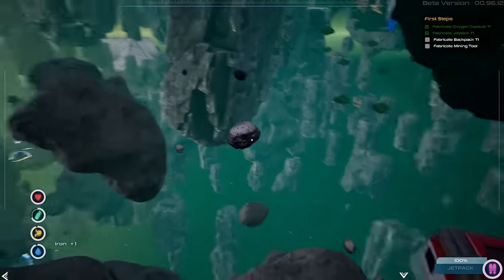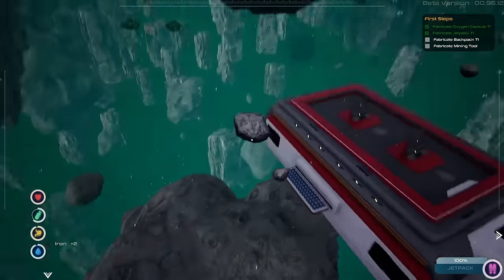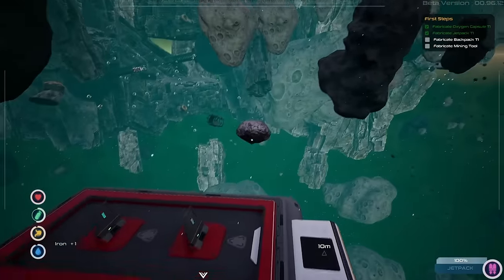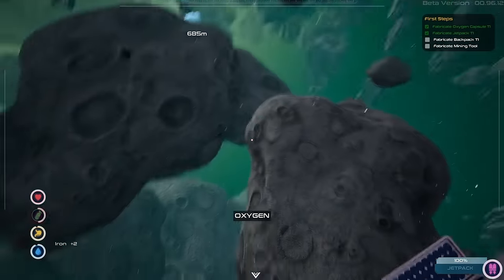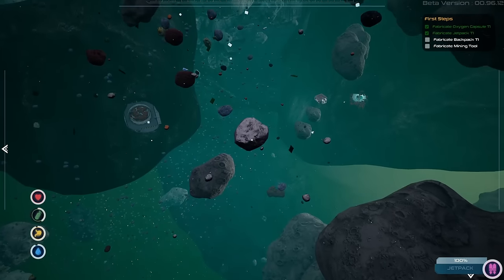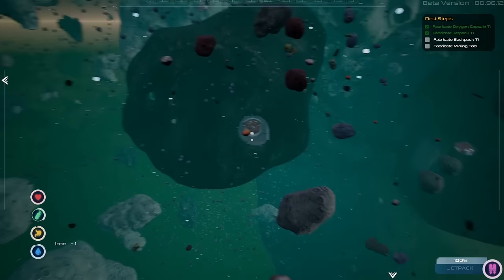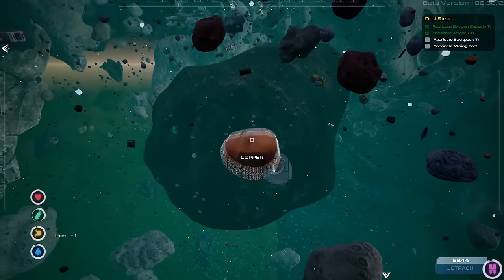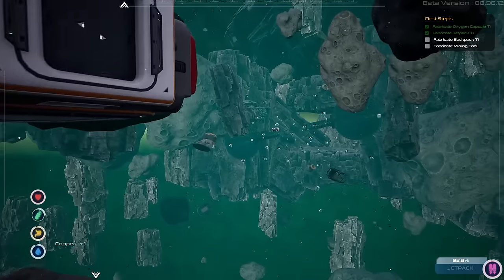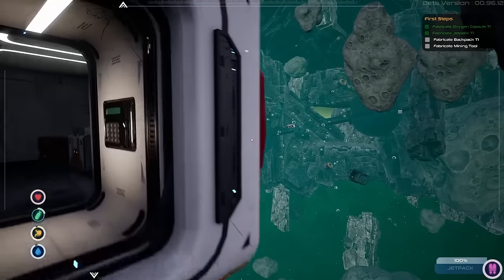Good stuff. We're doing good. We're doing very good. We got a bunch of... Oh my god. We got a bunch of resources in here. Warning. I think I saw another one. Well, there is another one in here. Oh. Yeah, that jetpack really makes a difference. Oh man, look at all those in there. I think that's ice.